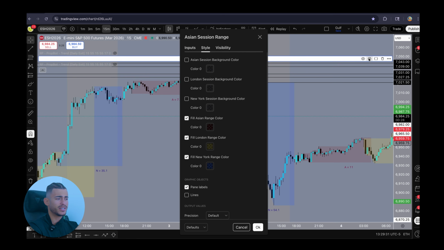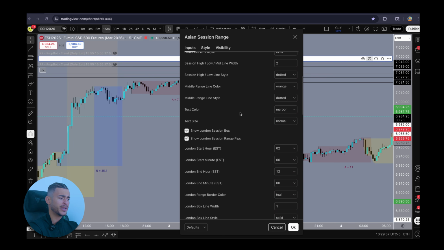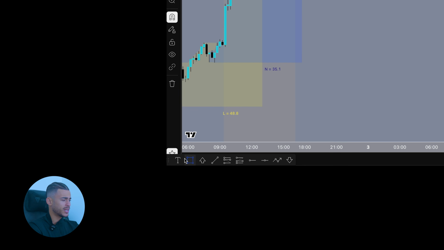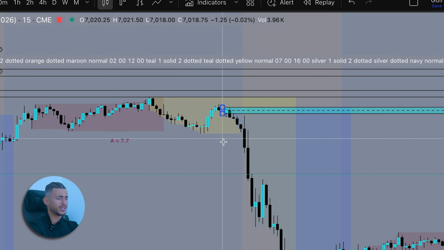I'll show you guys my settings for the start and stop time real quick, so you can pause the video, screenshot this, make sure your settings are all synced up to mine. All right, now all we are going to do is take this little rectangle tool and go to 8 a.m. and then mark out the entire candle from the top wick to the bottom wick.